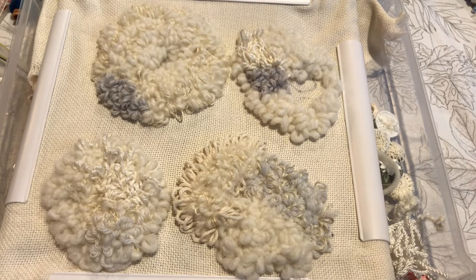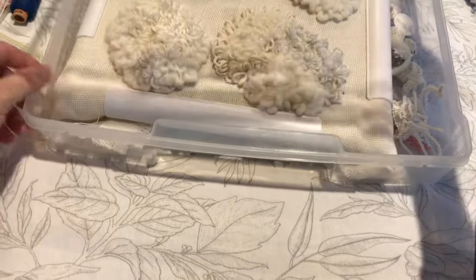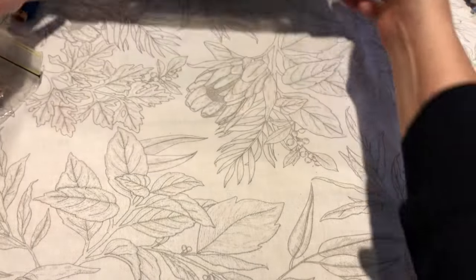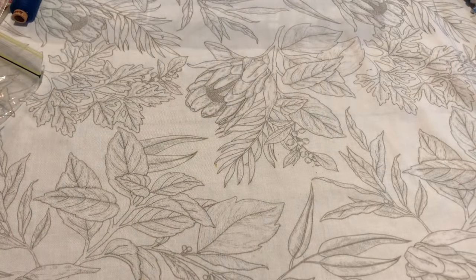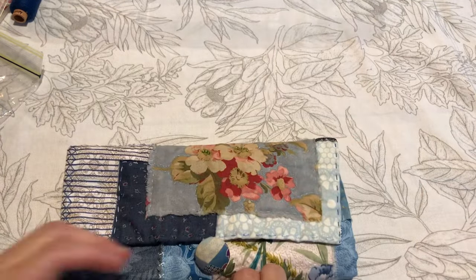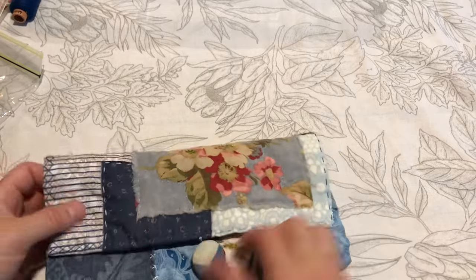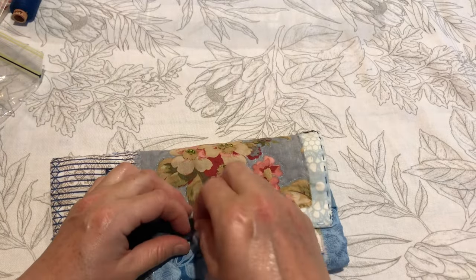I just can't wait to get stuck back into that tomorrow. But I thought I'd do some stitching with you now as well, because I'm working on a few little pouches as presents. Just a little cough — I always find after I eat dinner and have a cold drink I get this little asthma cough. So this is one of the little pouches that I need to keep stitching.